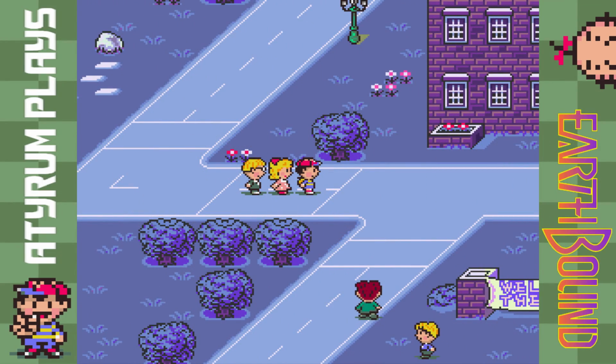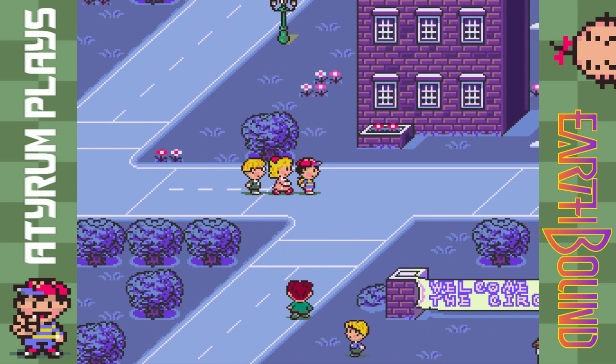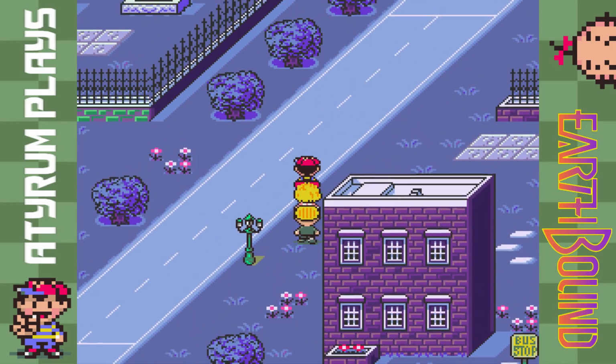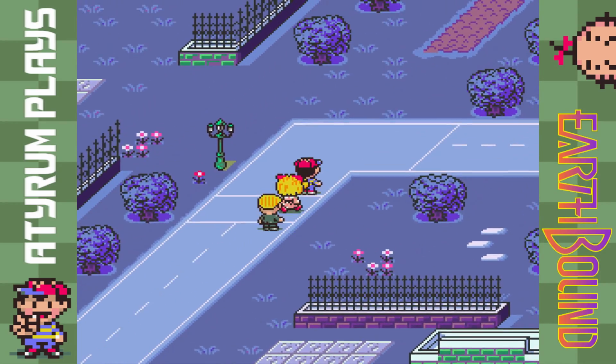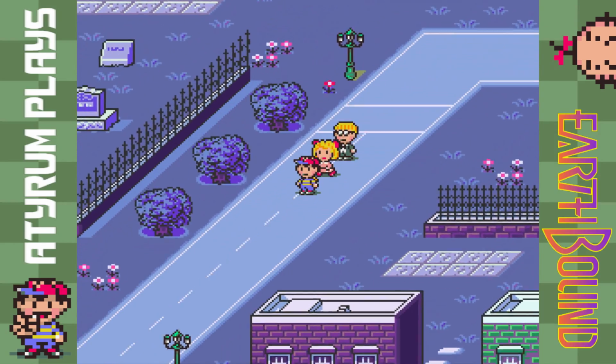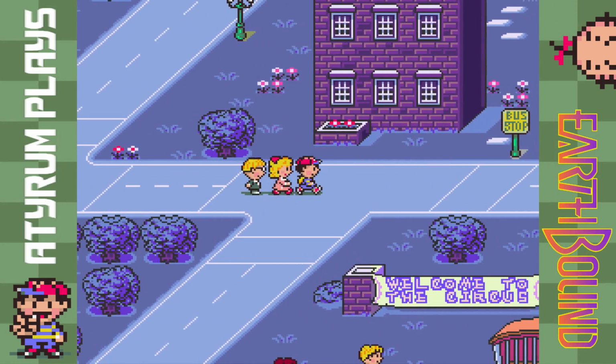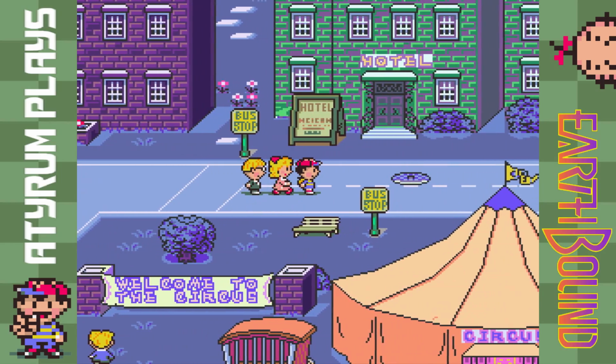I am Atyrum, and in the last episode, we got our entire crew together, and I just realized that we are pretty low on health. I did a fair bit of grinding in between episodes because I wanted to make sure that Ed was up to an appropriate level, and I have to find the hotel here because I'm getting kind of mixed up. I'm going to go ahead and run into the hotel real quick and heal up.